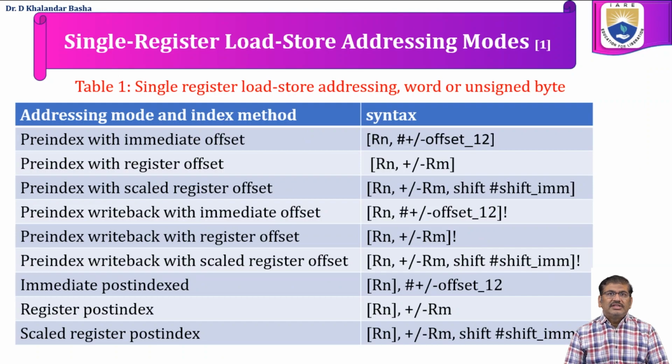So now here we can see the single register load addressing modes. The pre-index with immediate offset, pre-index with register offset, pre-index with scaled register offset, pre-index with write back with an immediate offset, pre-index write back with a register offset, pre-index write back with scaled register offset, immediate post-indexed, register post-indexed, scaled register post-indexed.